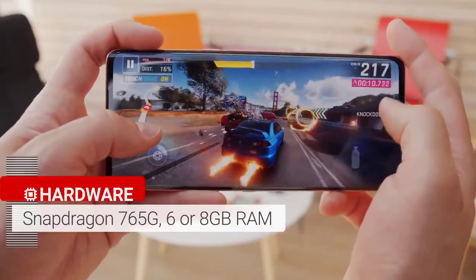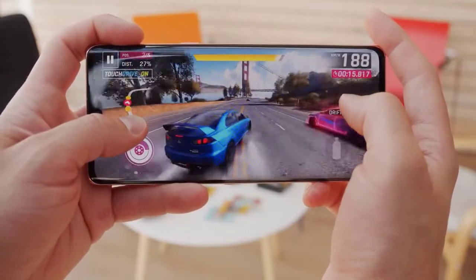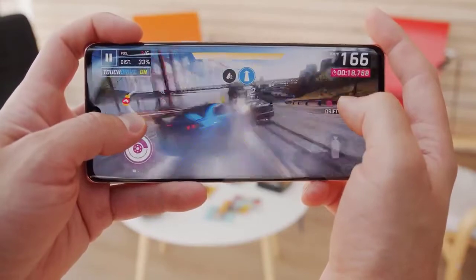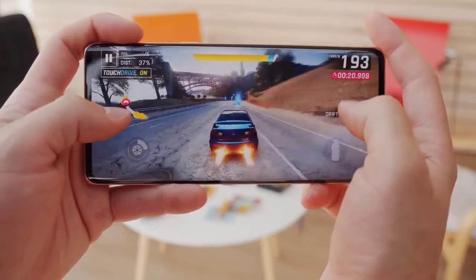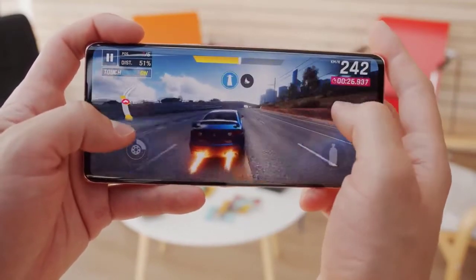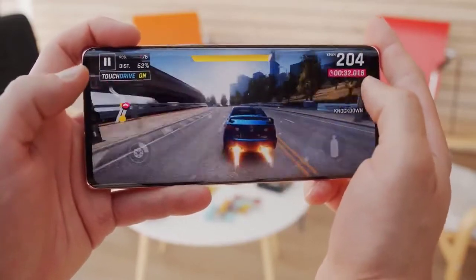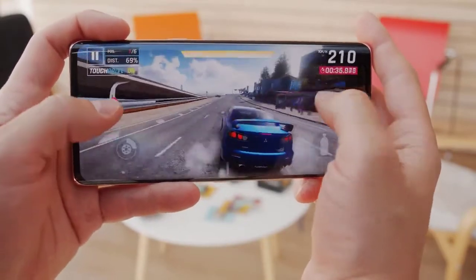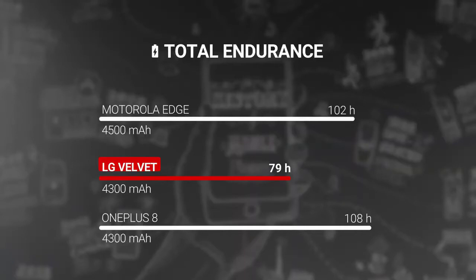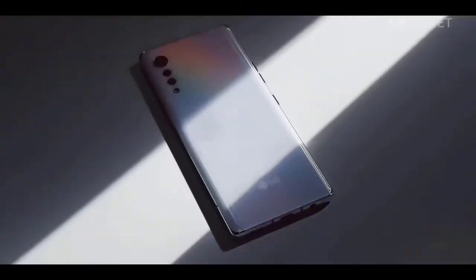It's an attempt for the company to be taken seriously as a design leader, as it was in the days of the iconic Chocolate slider in the mid-2000s. LG even managed to restrain itself from including a number in the name. The Velvet is a mid-range phone with mid-range pricing but unmistakably high-end fit and finish. After using this phone — or any other 5G phone out there — the question is: what was sacrificed to achieve this? Normally I'd start a phone review by talking about industrial design, but in this case LG's decision to go with the Snapdragon 765 and the slightly faster 765G in the US informs almost everything about the device.